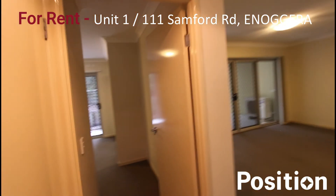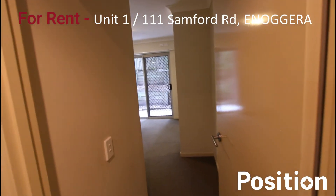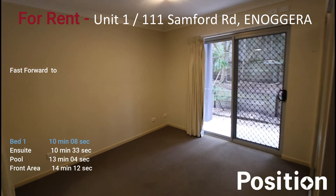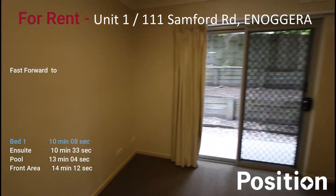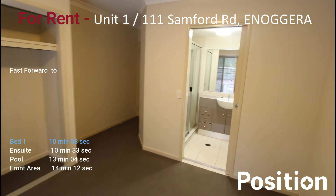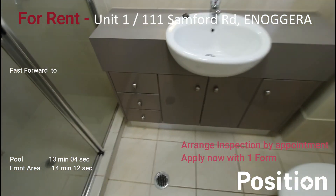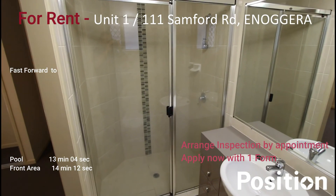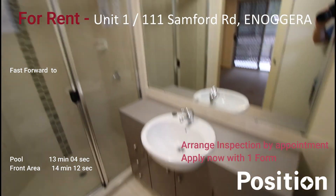Stepping out left into the hall passage — you may have seen this little cupboard here. It's a storage cupboard but your electric hot water system is in here as well. This is the master bedroom at the back of the property. This bedroom also has security screens at the back with curtains. Looking over here at the built-in robes with shelving, and then looking towards the ensuite — down towards the toilet, the hand basin, and back up towards the shower. It's a nice big shower actually; you don't get too many showers this large anymore. Plenty of vanity space as well.